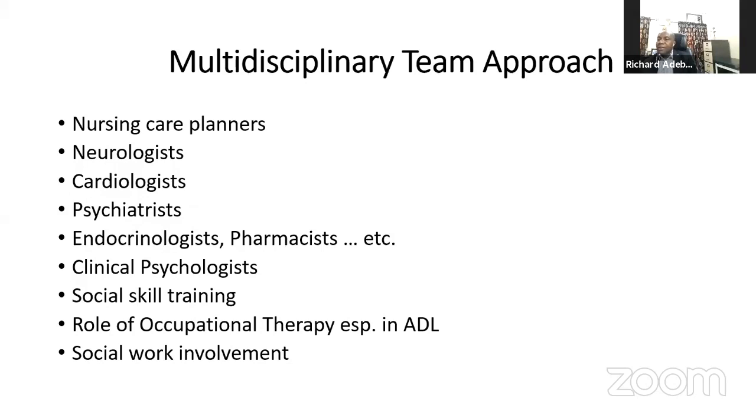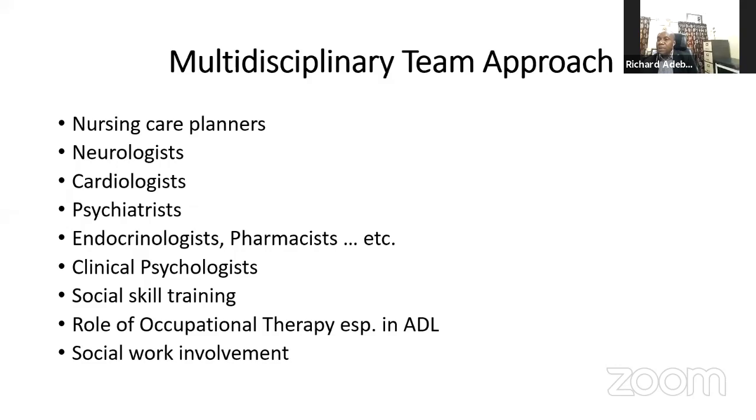The people that have a lot to do here are nursing care planners, because oftentimes we don't get the patients at the mild or moderate stage. Sometimes it's moderate to severe stages we see them. As I said earlier, there's a problem of misdiagnosis or passing the buck as normal aging. So oftentimes in this part of the world, we see them at advanced stages. So the nursing care planners, nursing staff, they have a lot of work to do.